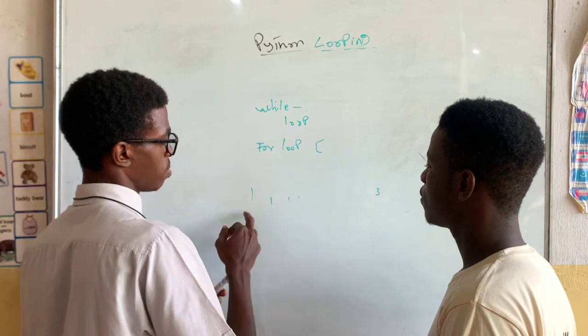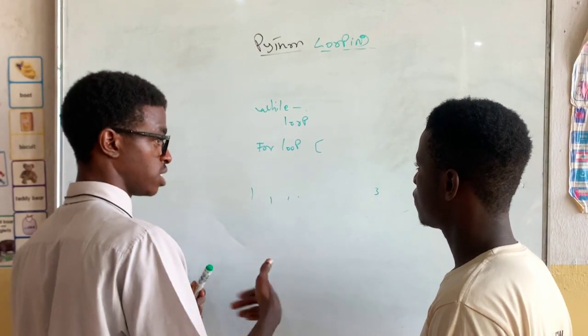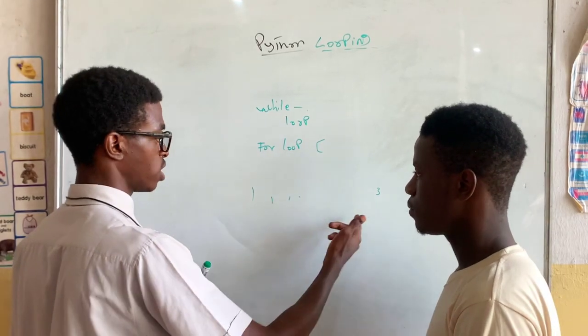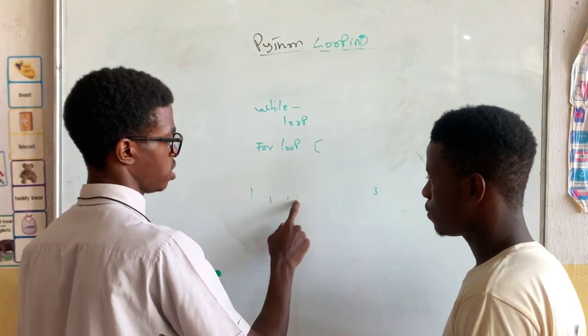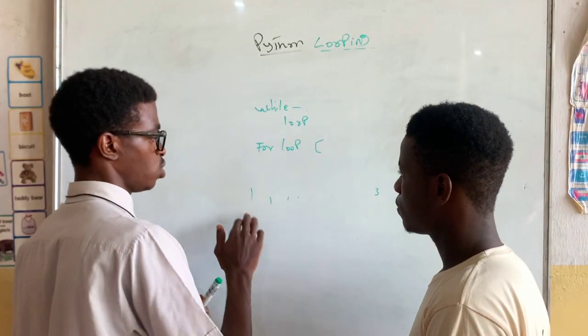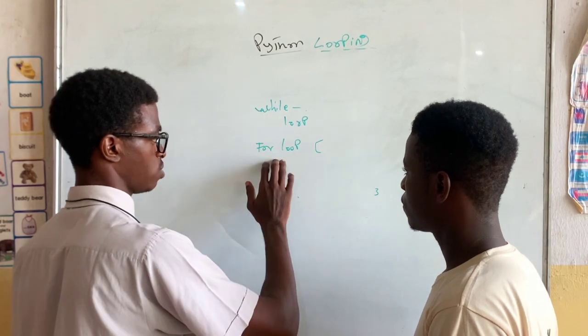So if I ask you to keep counting all these elements, it's the same thing as you repeating saying the elements, but along the way you are progressing. For example, you say 1, 2, 3, 4. You are saying it, you are repeating the action, but you are moving from one step to another. So this is for loop.